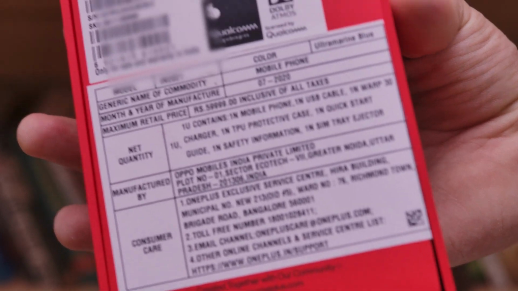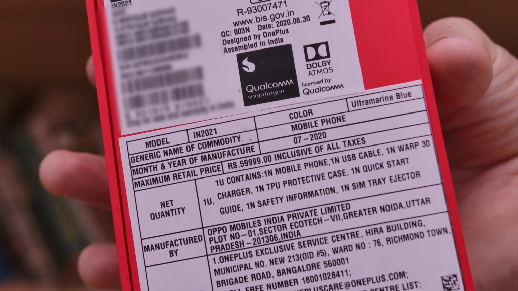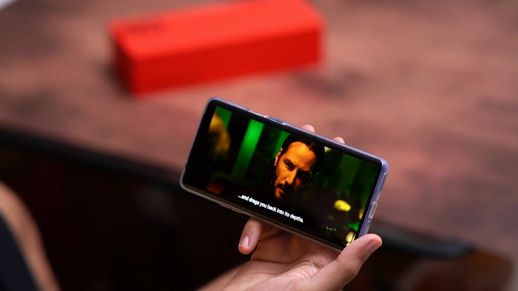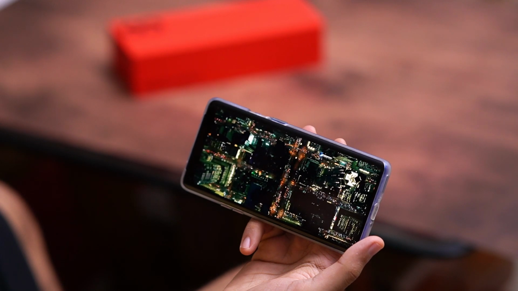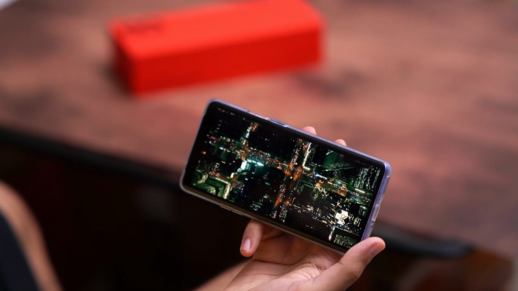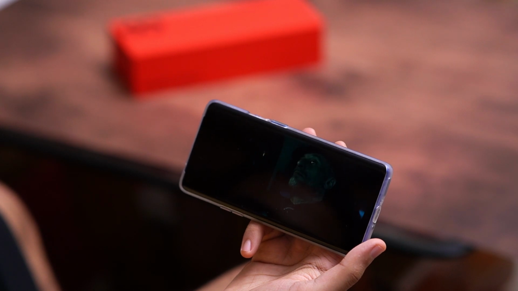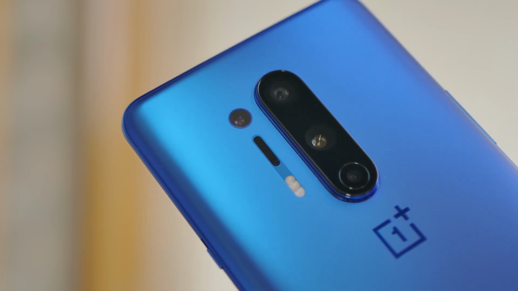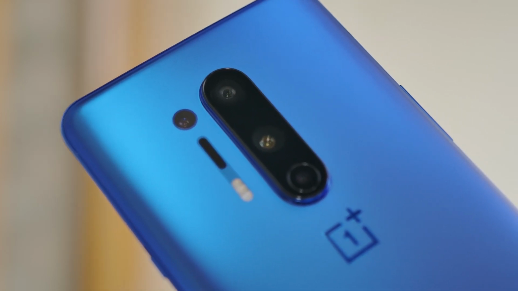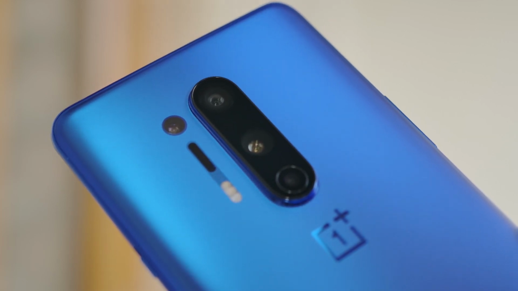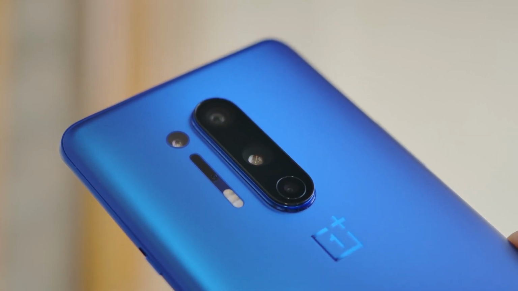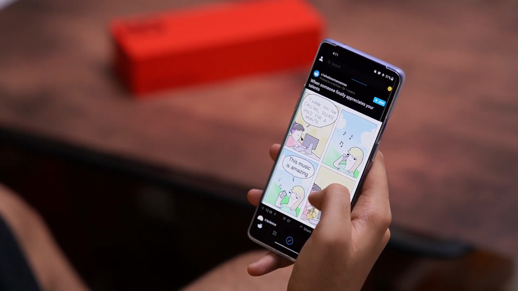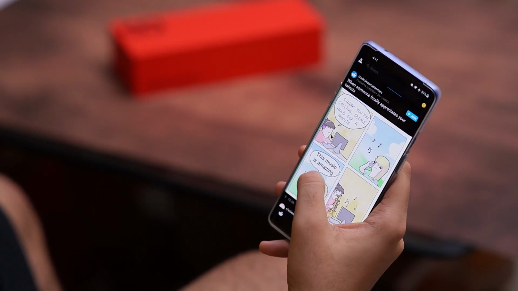I was hoping that since my unit is manufactured in July, OnePlus would have finally stepped up its quality control and fixed most of the display issues, if not all. But as you can see, that is clearly not the case and the defects still exist. I hope they start taking quality control seriously and fix this problem in later batches or perhaps in the next iteration of this phone. Otherwise, it would be a very hard recommend, and honestly, I don't think I can continue using my phone.